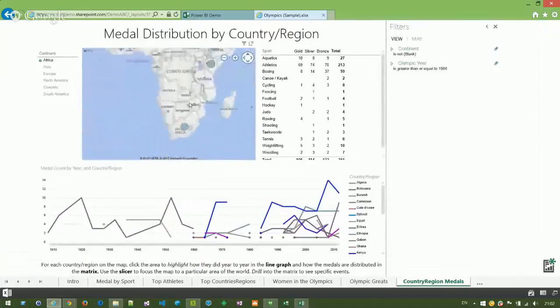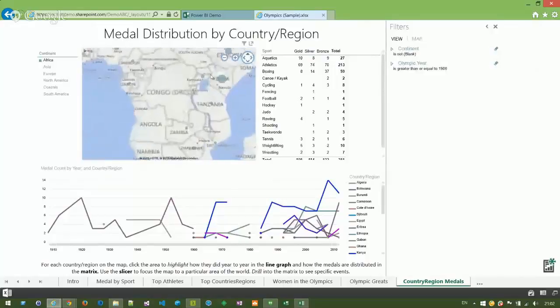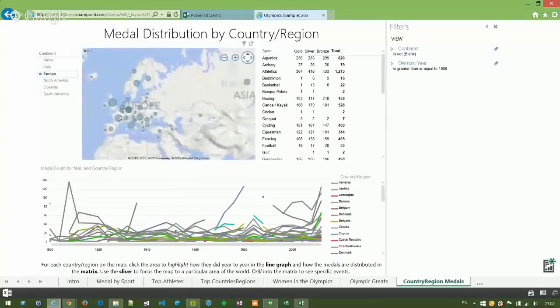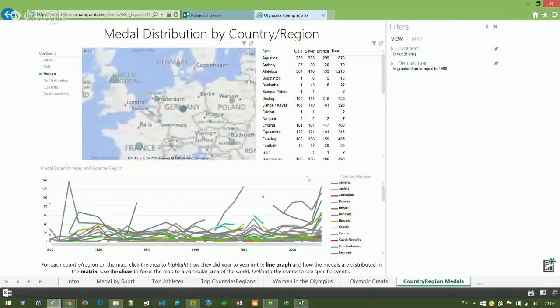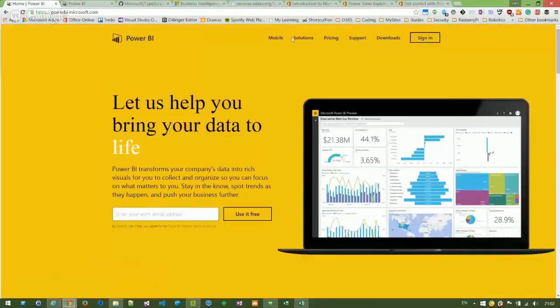Again, you can also see there's a whole map experience, but it's all in the browser, where you can have various things. So if I click on Europe, it will go to Europe, and it will show the medal count for the Olympics as well. And again, you've got your same things where you can filter and all those things. But yeah, so they enhanced this to bring a complete online offering for Power BI.